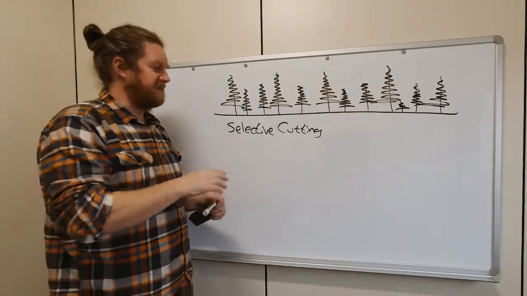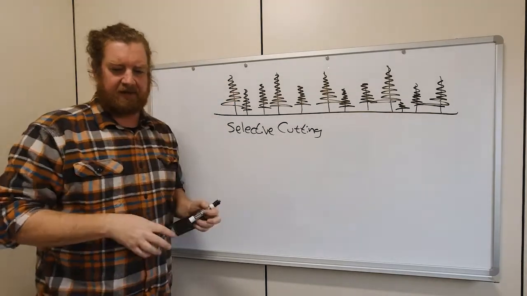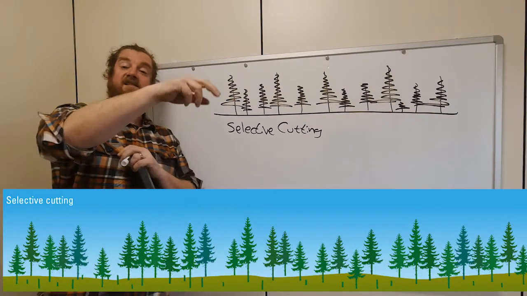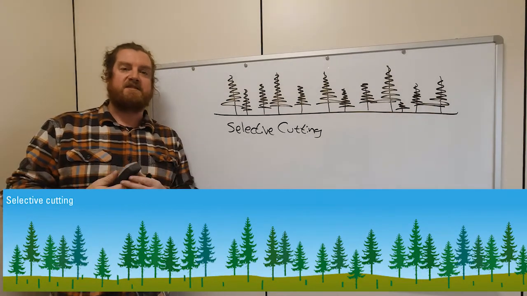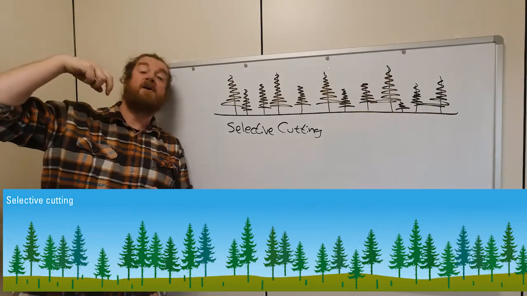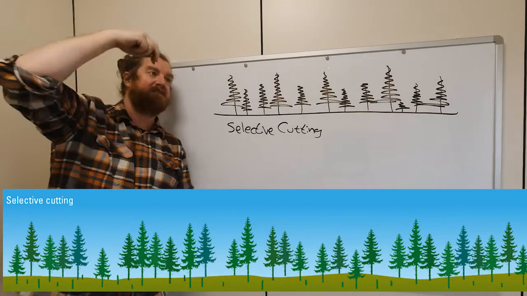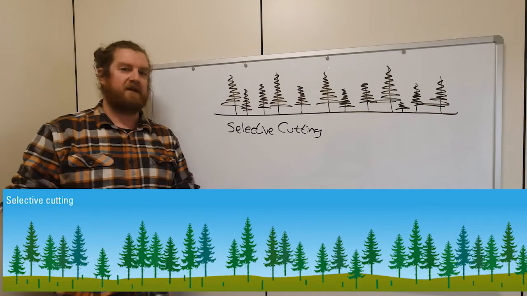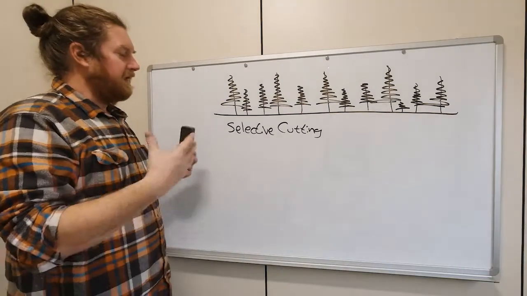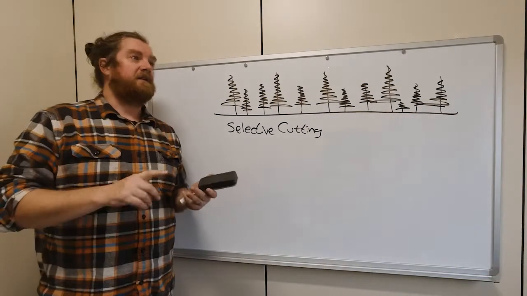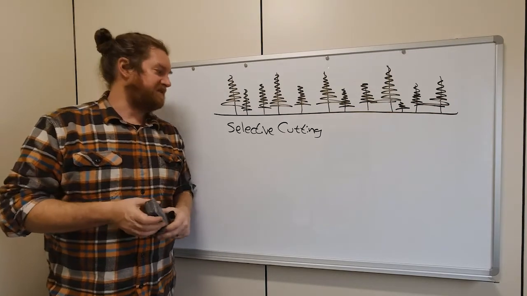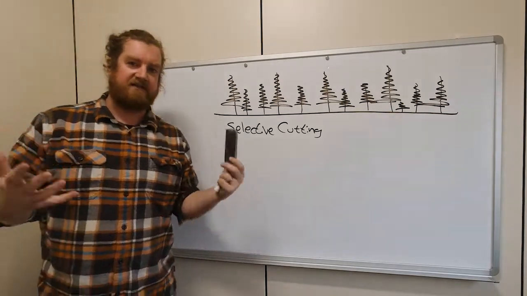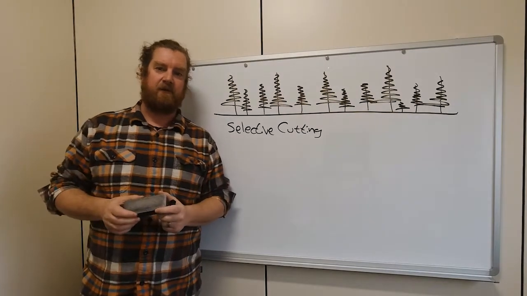And then you can see in this last section, selective cutting, we go through and select individual trees. Sometimes this isn't so easy to do, but you might see, like, an Idaho helicopter pulling trees up out of the forest. That would be an example of selective cutting. And again, it can thin trees, it can get out disease. There's lots of benefits to thinking about selective cutting in sustainable forestry.